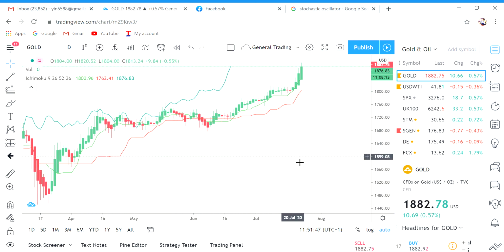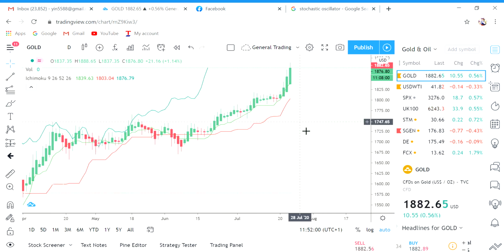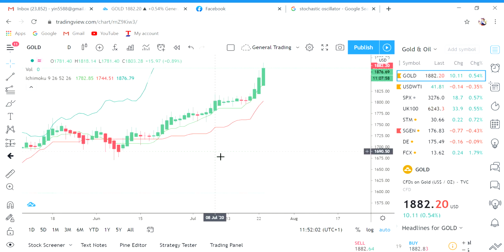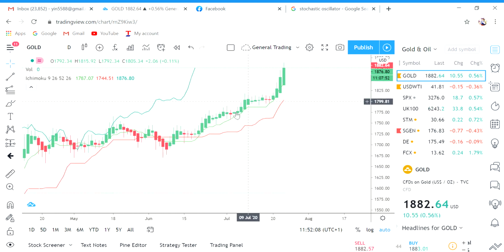Same if you're shorting it. If the red line crosses below the green one on the way down, and this is below the price, and then you've got some red cloud here, then you short it. But because the trend of gold is going up, you go with the trend. Always go with the trend. You win just by going with the trend. So this green one above red, and this above the price action above green cloud, for as long as it stays there, you can buy it. But make use of RSI, because don't buy it when it's overbought.